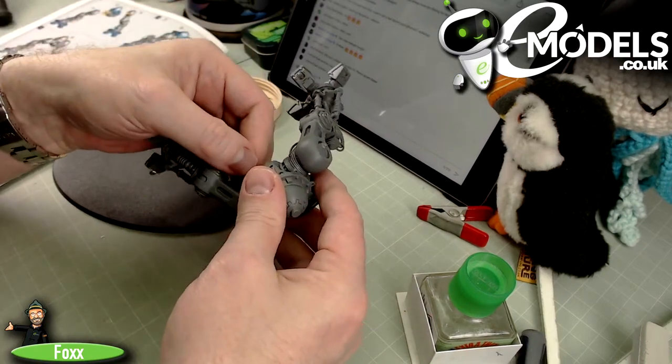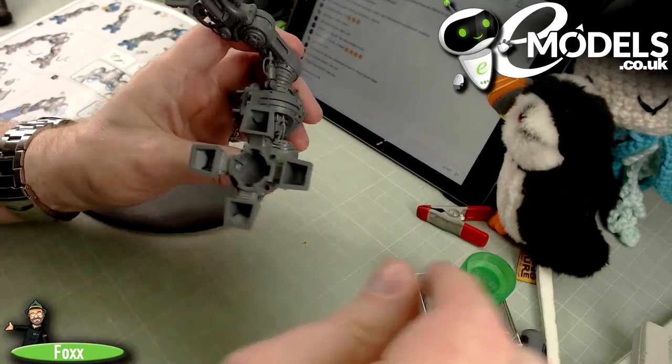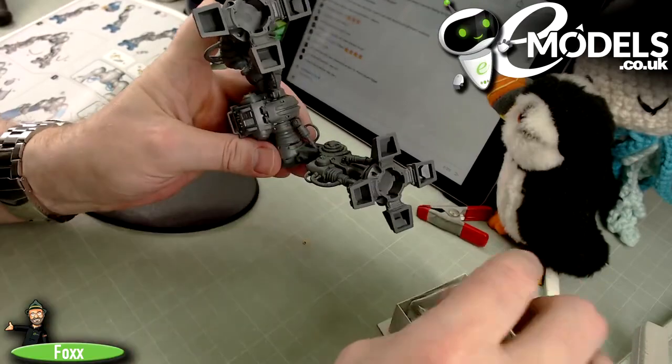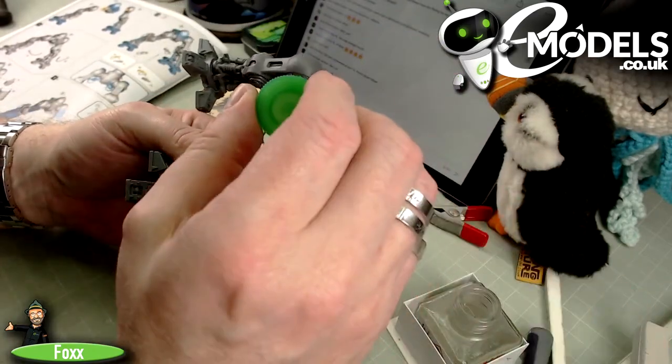Oh, yeah, well, yeah, snapping. Don't be snapping on me. That would be a bad thing. This one's a weirder fit because it's tilted forward slightly, so it's a bit more feisty. Get it glued in place. I probably had one the right way around and one the wrong way around, but they've gone in. That's all I care about.